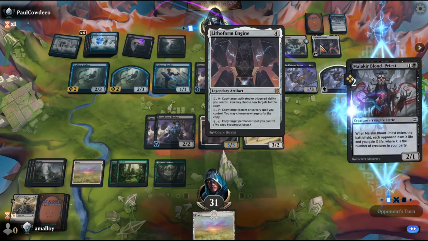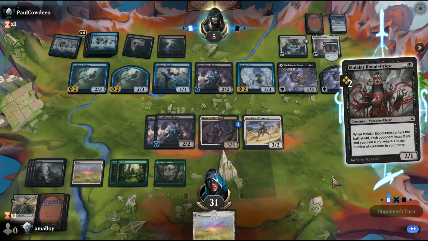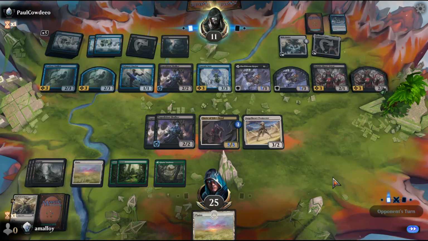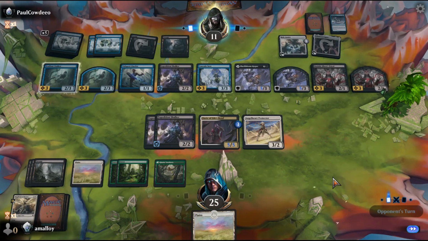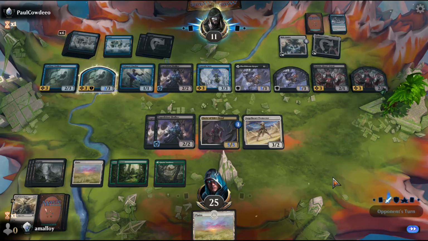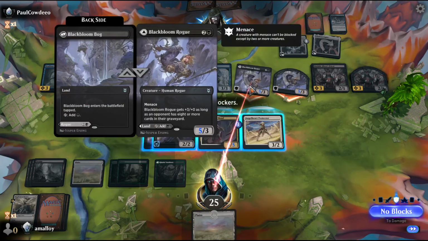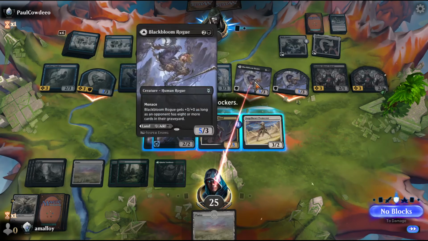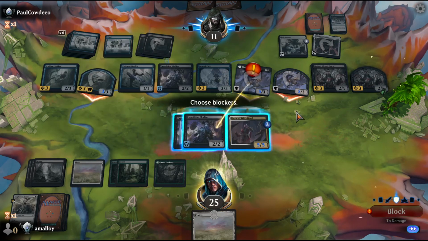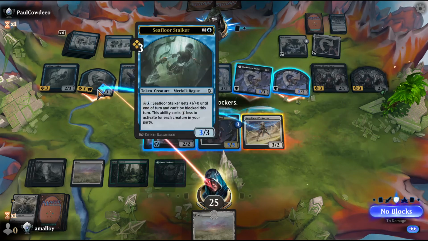What a grotesque value engine. Yeah, now you get more life. Oh my god. What just happened there? You just activated this and I heard a weird noise, but okay. So a 5/3. Why don't I block this? I mean, my own life is sort of... Oh, it has menace, I see. That's why. Yuck. Yuck.